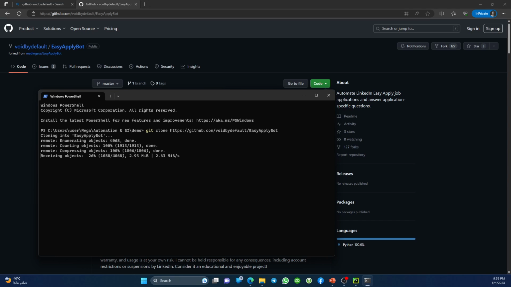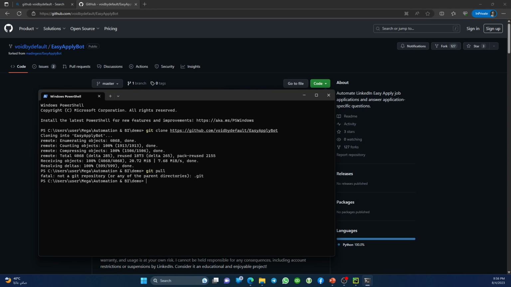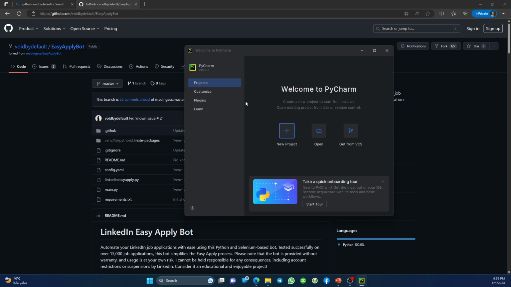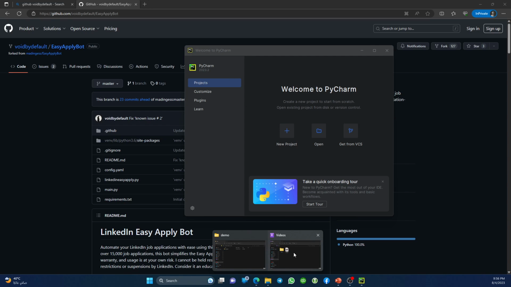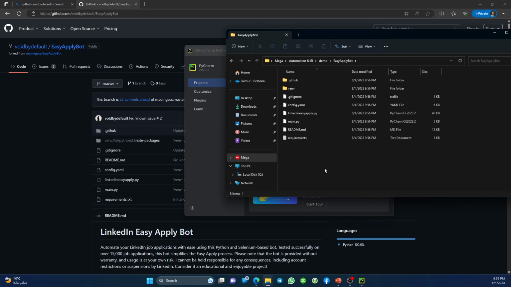The benefit of cloning is that it will not only download the code, but it will also link to my repository. So whenever I make changes, if you want, you can do a git pull, and it should work. Okay, I forgot how to use it in the terminal because I've been using it inside PyCharm. I'll show it actually. So with this done, our bot is there.